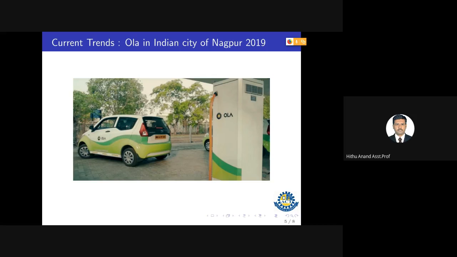So what this Ola has done, they converted all the cars, whatever cars are under their control, to electric cars with some facility. All the drivers under that car went and they have changed the technology from IC engine to electric vehicle. It was used in 2019. It is still used there.